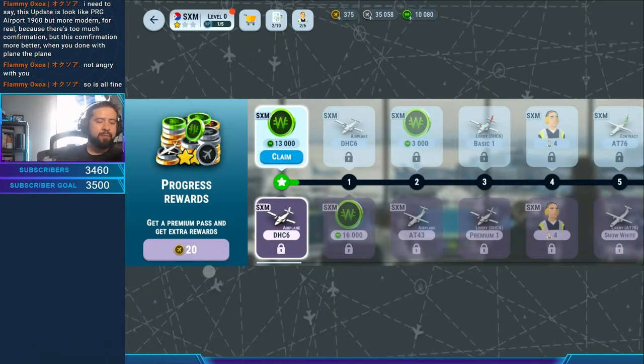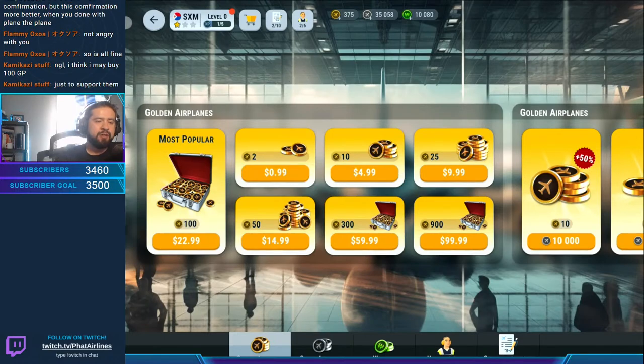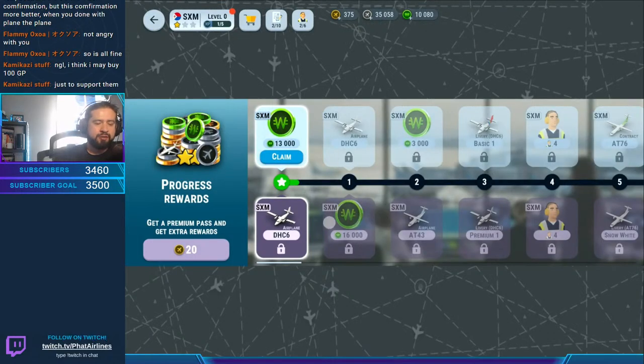So if you really like an airport, you can go ahead and buy the premium pass if you want. I mean, it's 20 gold planes, right? So how much is 20 gold planes? About $10, a little less than $10, right? So it's $10, but there's quite a few things.